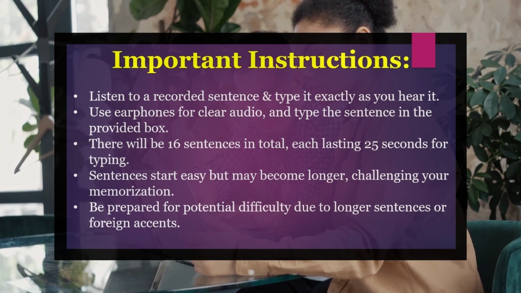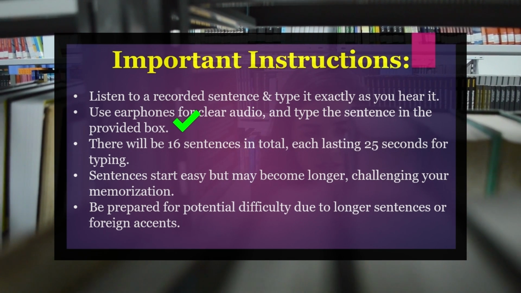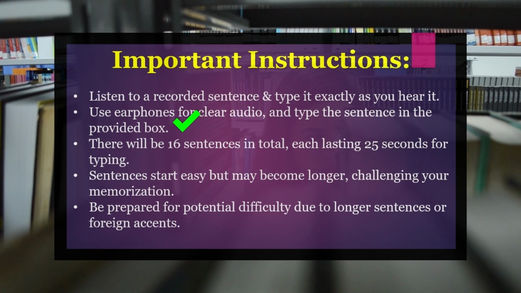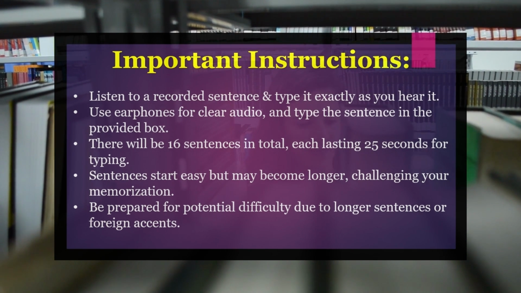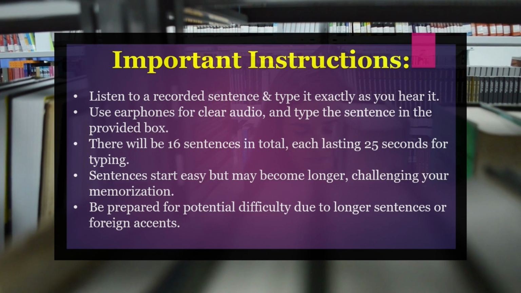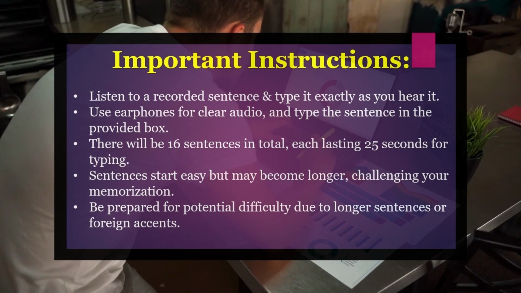Basically, this is a listening and typing round. You need to plug in your earphones, and you will hear a recorded sentence. After that, you will have to type the same sentence in the box provided on the screen. Let me explain through an example. A machine would say, "leave town on the next train." And you must type the same sentence in the given box: leave town on the next train.